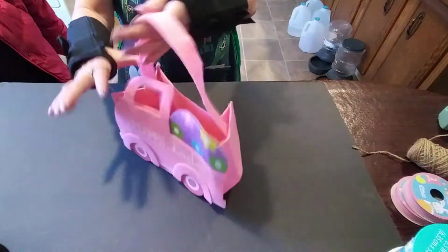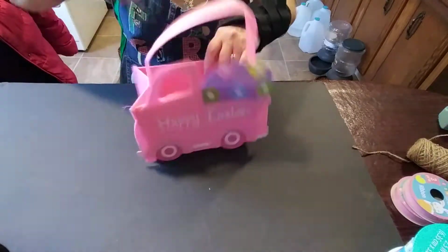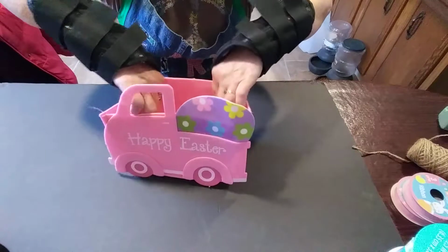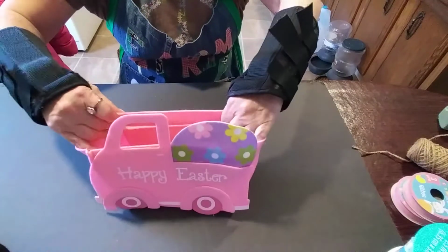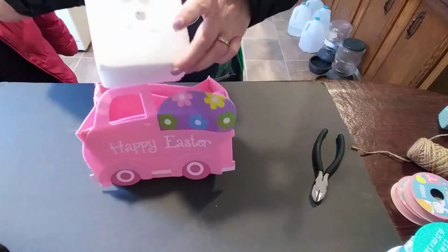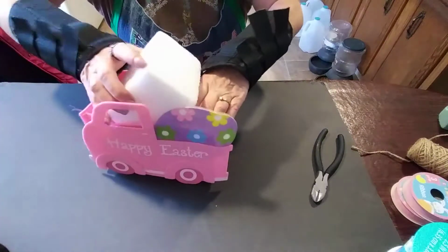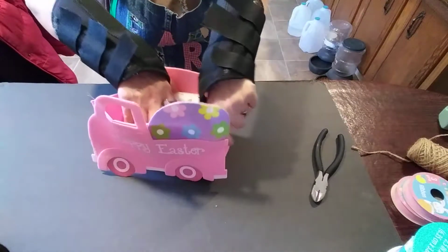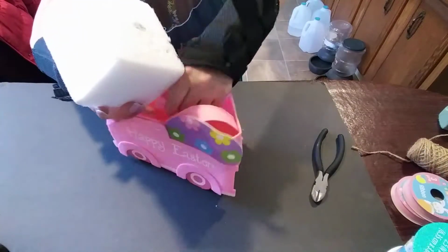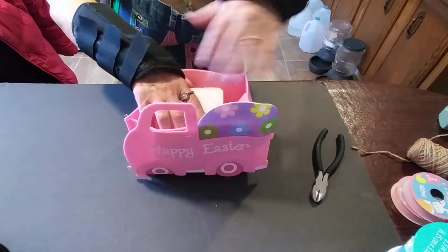It's this little pink truck. I got the pink one because that's the only one they had left. Now take the handle and just put it down in there if it'll go. If not, do it along the back. Put you some of this flower foam in. And just work with it until you get it going towards the right side.